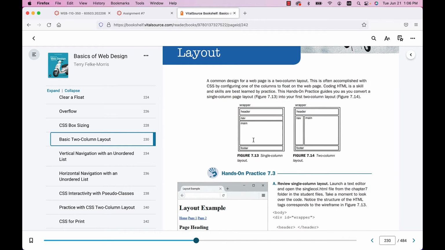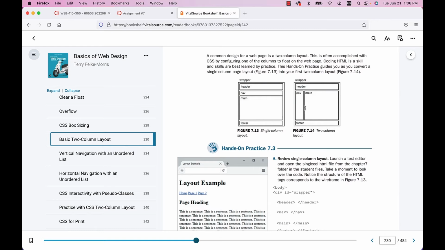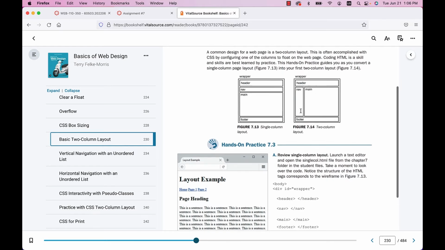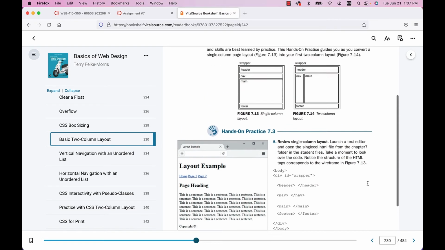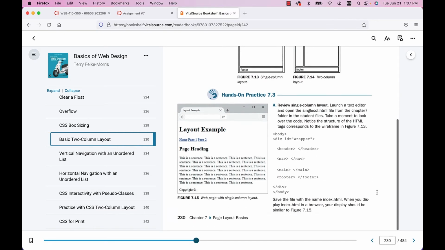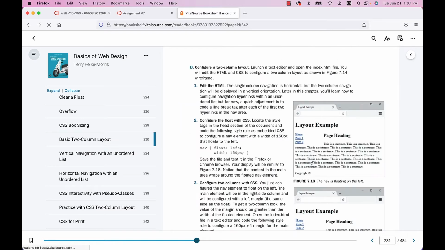So this, I think, would be something that would be really good for you to go through on your own, where they have some examples with working with the nav on the left. A lot of it's just controlling the size that something is, so that if the navigation can only take up so much space, then the main is going to fill in next to it, and then they just add in some margin to account for that space. So if that's something that you're interested in, that could potentially be helpful when you are getting to a point of working on your final.